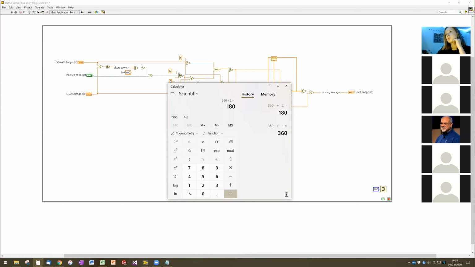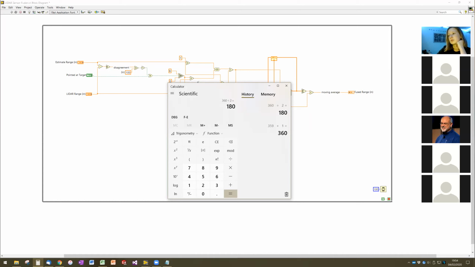For the angle measurements, the estimated angle is measuring the angle from the direction that is forward down the field, so like absolute 0 degrees, and the target position.